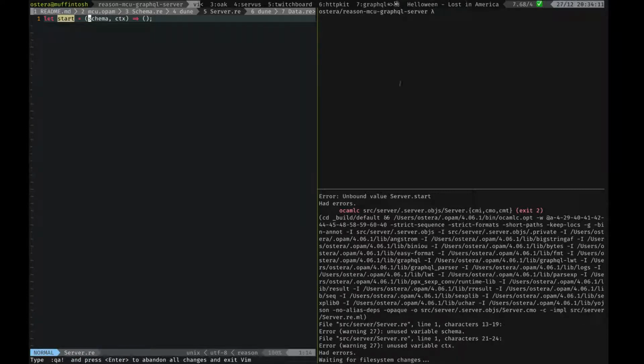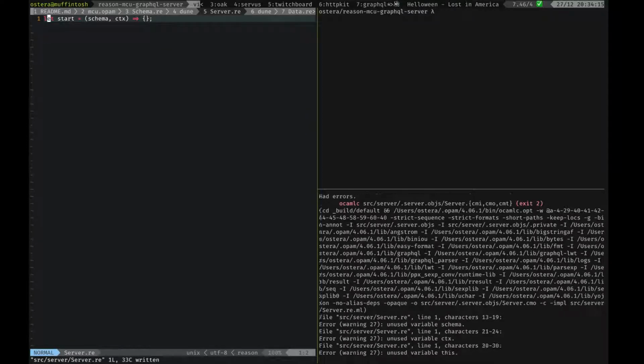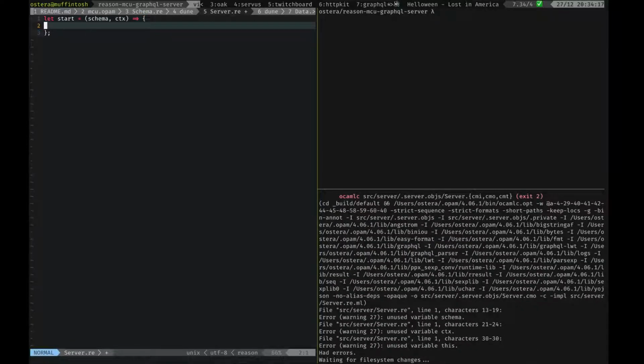So it doesn't really know what type these things are, it just knows it's a unit. That's okay. So in here we will want to do something, right? And by something I mean we want to set up the HTTP server, and we want to essentially keep the server running as long as we can.